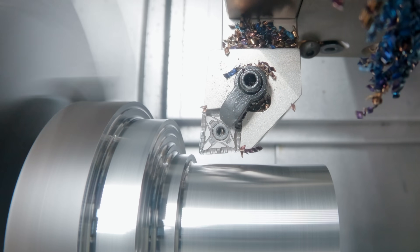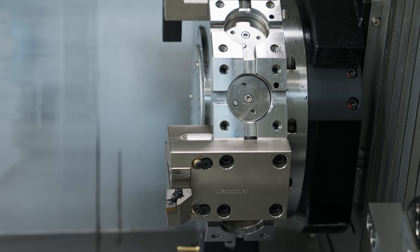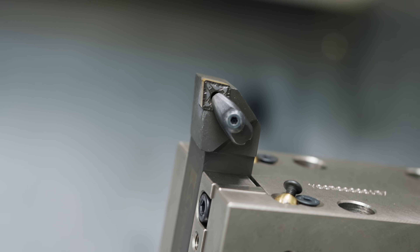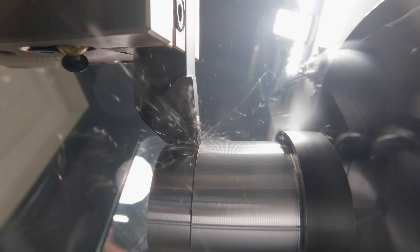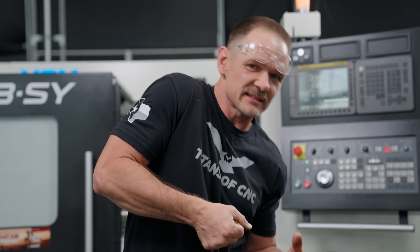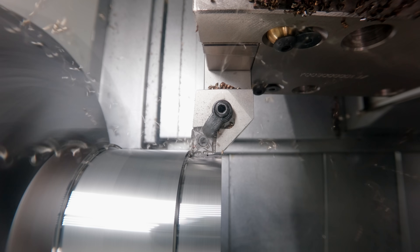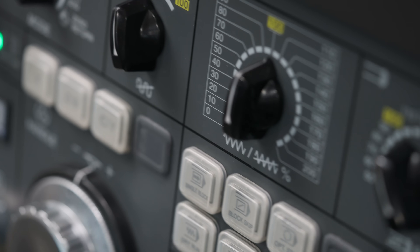For small parts with light cuts, these differences probably won't matter much. But for big, heavy parts with large cuts on difficult materials like Inconel, left-handed tooling is worth considering. Also worth mentioning regarding crash safety: if you have a right-handed tool and something grabs the part and yanks upward, it can pull the turret up and cause significant damage. With a left-handed tool, those forces go directly down into the bed, reducing the chance of serious damage.